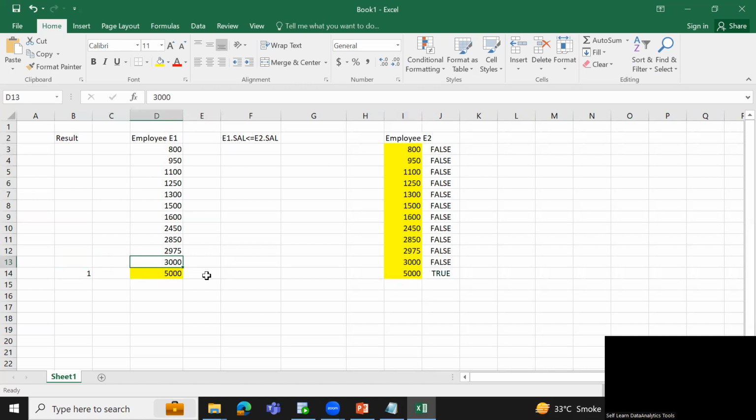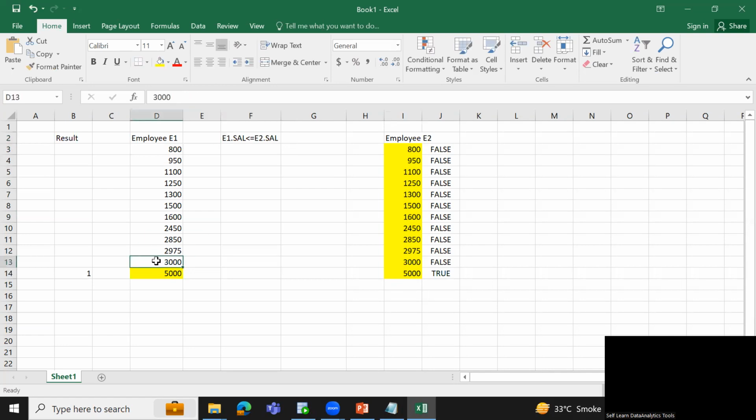Now let us see 3000. 3000 less than 800, false. 3000 less than or equal to 950, 1100, false, false, false. 3000 less than 2450, false. 2850, false. 2975, 3000 less than 2975, false. 3000 less than or equal to 3000, why? Because the condition is written as less than or equal to.